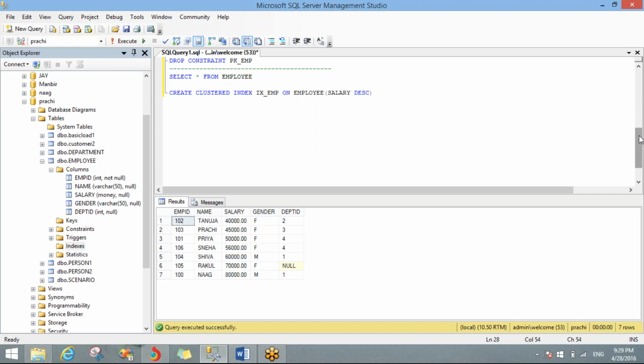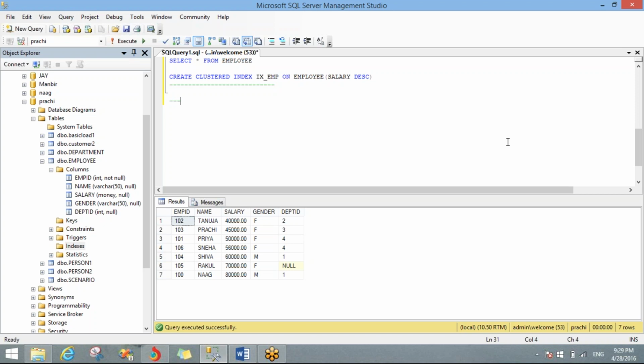Actually, we don't use all these indexes in a very basic way. Even an MSBI developer doesn't go for creating and designing tables. The administrator will design the tables and give them to you, and according to that you need to process the data. That's our work. All this is for the interview sake only. So this is about the clustered index, and let me now explain non-clustered.